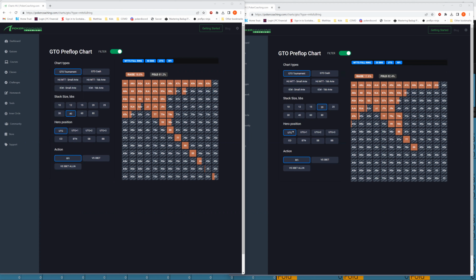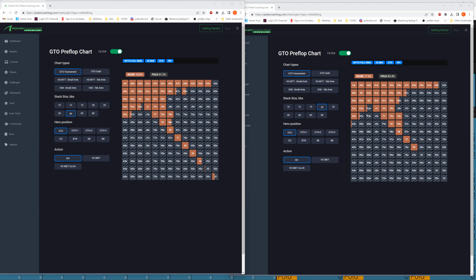If you'll notice, we have two charts up here today. We have our 40 big blind chart and our 20 big blind chart. We're just going to go through the different positions around the horn and take a look at them. You can see 40 under the gun. We're very familiar with what this part of our range looks like. This is the Jack 9 block that we've been looking at.